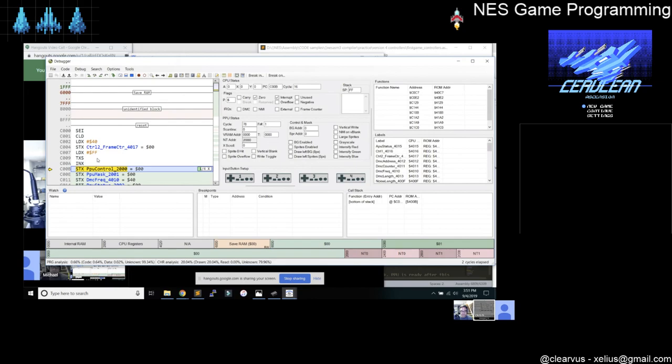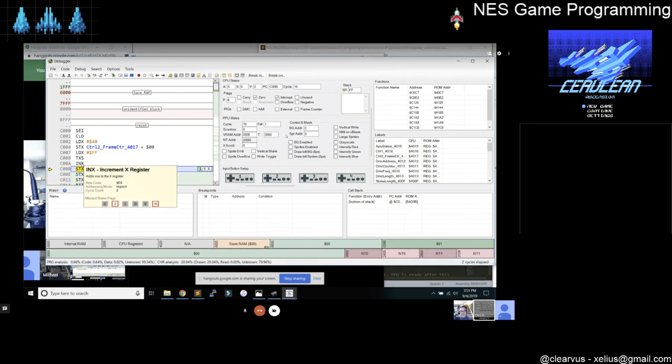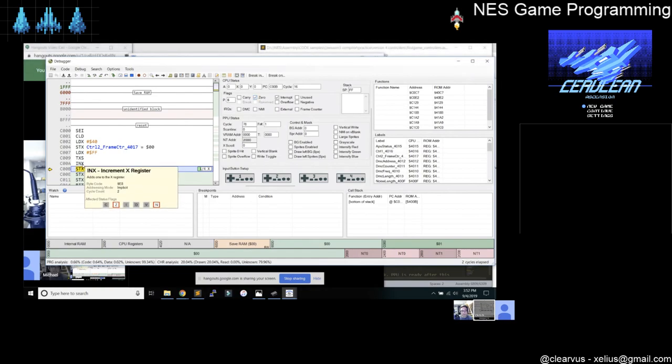Now, one of the things to note that's kind of interesting about when you do that is that anytime you increment a register, and I'm pretty sure this is true with all of the registers, anytime you increment a register and the value becomes zero, if you go over to the flags underneath the register list, you can see that the zero flag is checked. Gotcha. I think that's what it said over here. Yeah, the Z, I think that's zero. So incrementing X will affect the zero flag. It'll set it if the value that results from that increment becomes zero. Okay. Definitely. Now that'll become useful in a minute.